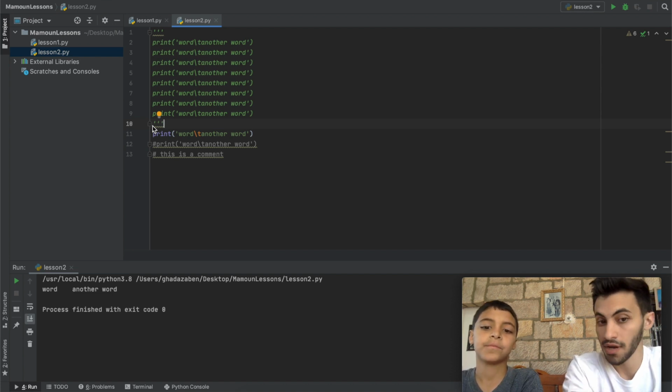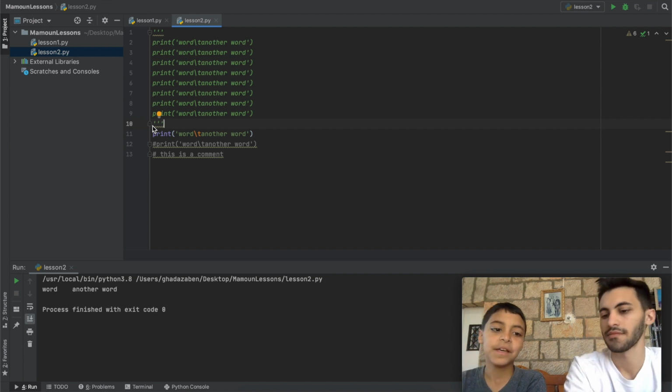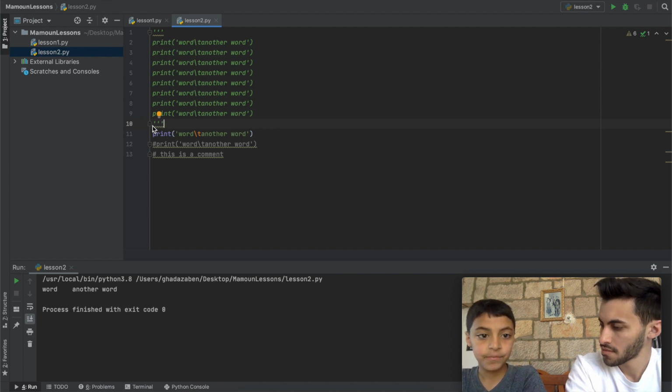Exactly. And so now you also understand \t and \n. \t, you write it in one line, and when you hit start, it gives it to you in one line, but in the middle there's a big tab. And then backslash n.